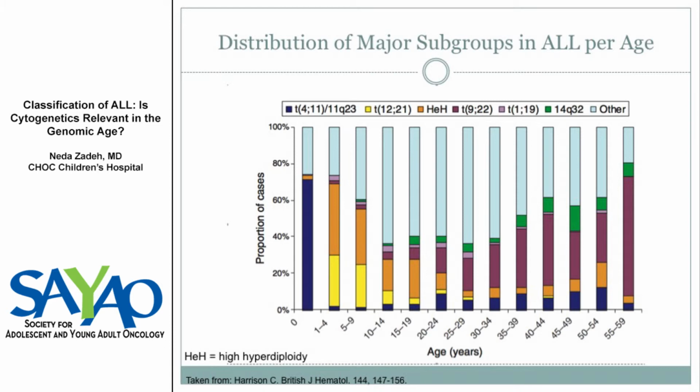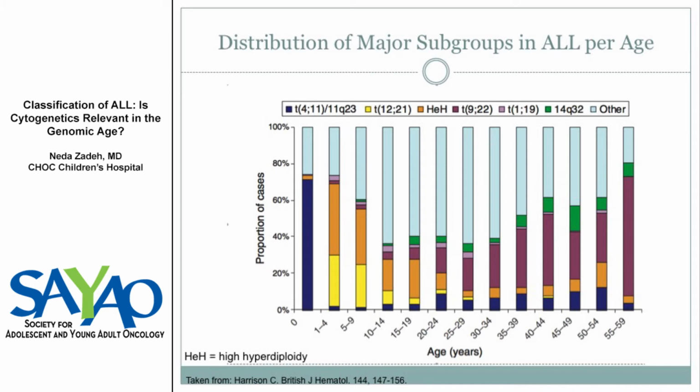And since the focus of this meeting is about breakdown of barriers between age groups of ALL, I really liked this chart because I feel that it really shows the differences by age from a genomic standpoint. This chart was generated from karyotype data collected from more than 4,000 childhood and adult ALL patients entered into UK treatment trials. And the incidence of the most specific aberrations tend to vary by age, as we all know.